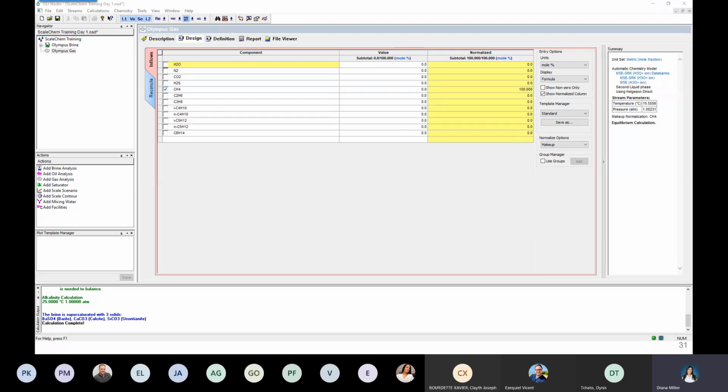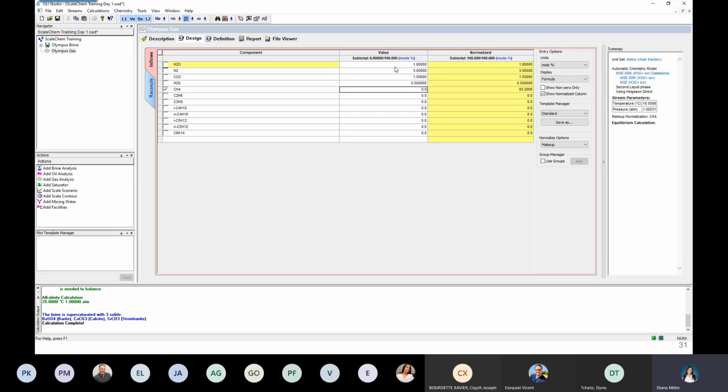And what I'm going to do for next class is I'm going to give you an Excel spreadsheet so we can just copy and paste. But at the moment, I want you to get comfortable how to enter data here. So let's start doing the data entering here. So we are going to start with water, that's 1.8 mole percent. Then we have nitrogen, 3%, CO2, 1.5%. This gas well has a H2S content of 0.5%.